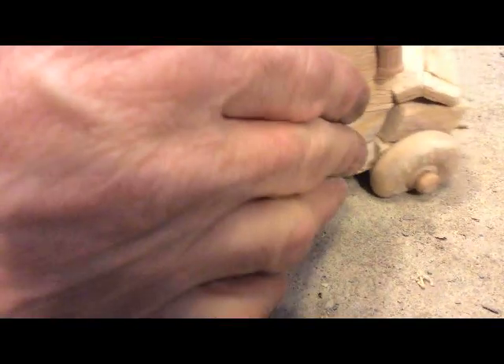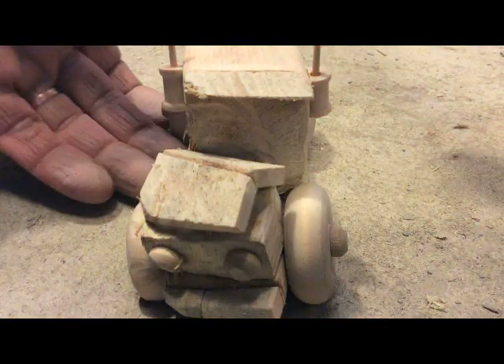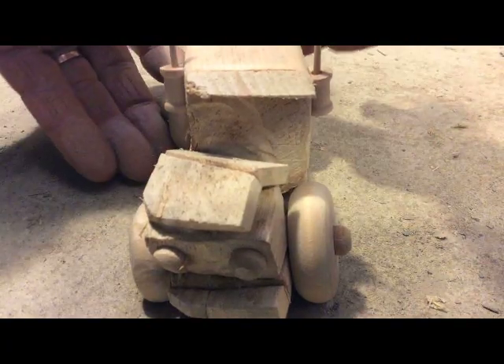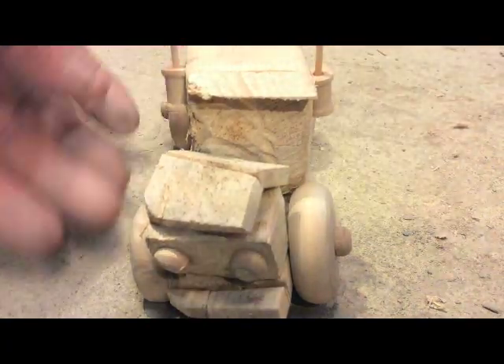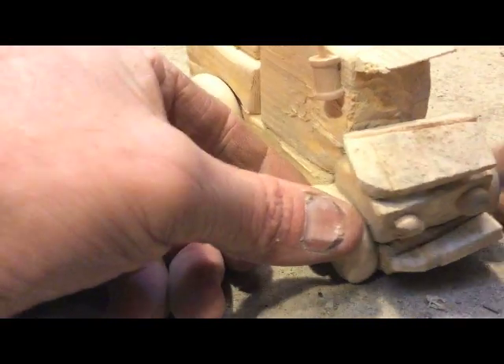There's a little effect that I learned many years ago doing this — take some of the concrete dust and just kind of rub it around the truck in different places. We're not trying to make this pretty; we're trying to make it look like it was a used truck. This truck was on the road, it was in service, and then it got in a wreck.